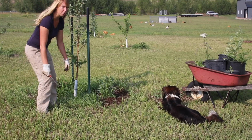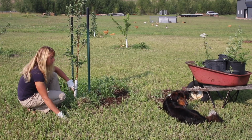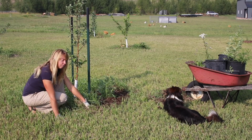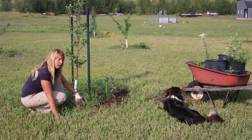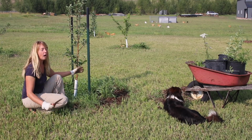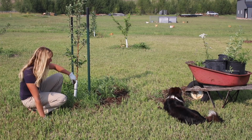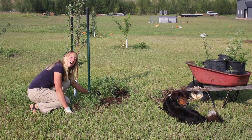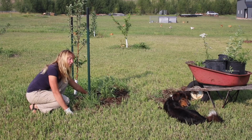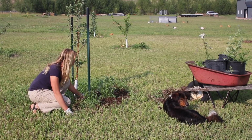Our closest neighbor had the same drawing from the same engineer, thought that his line was in the same place, and so on. Anyway, it wasn't. It was about 109 feet from where it was supposed to be. And so they drilled directly into it, and we had a water geyser going off. So that day we got to meet a whole lot of our new neighbors because we had just knocked them out of water, and we had to get a hold of everyone to figure out where shutoffs were. It's like a 4-inch water main that we drilled through, or they drilled through.